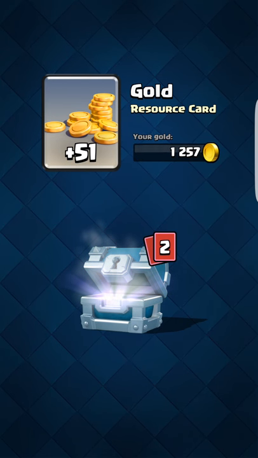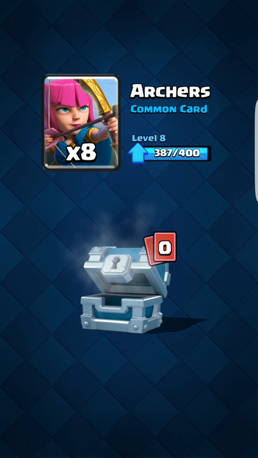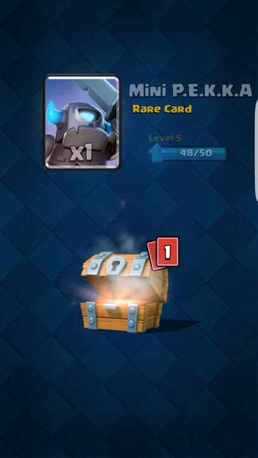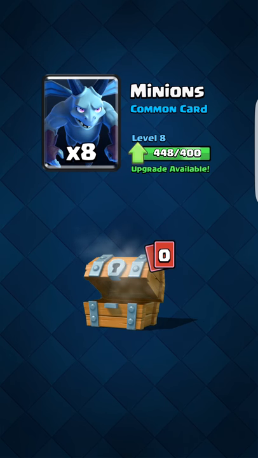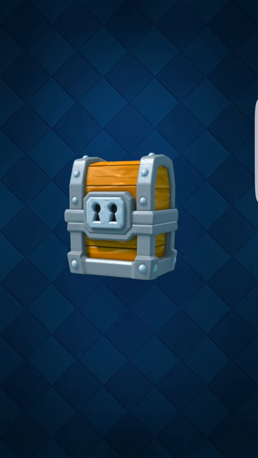We get 51 gold, 1 fireball, and 8 archers. It's pretty good. Okay, now 67 gold for the free chest. 1 mini P.E.K.K.A. Just need one more to get to level 6. Excuse me. And 8 minions. Okay, now for the giant chest.